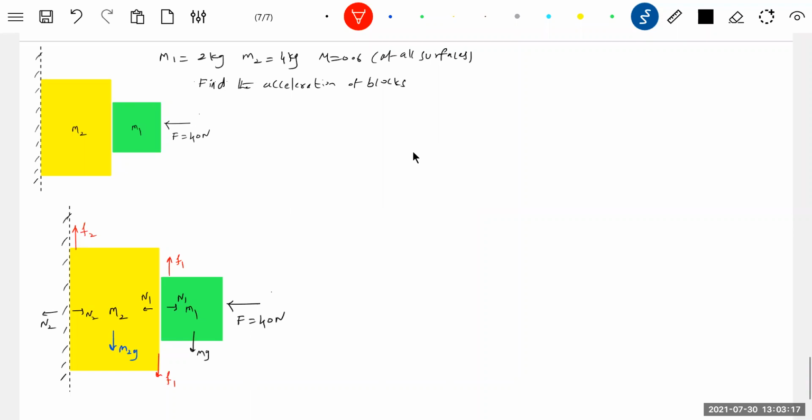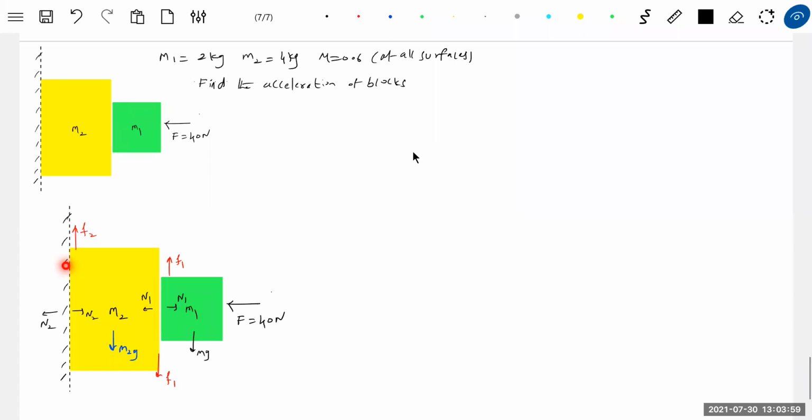Now what assumption shall we make, that the blocks will be at rest? What are the possibilities? Go back to yesterday, the way we were discussing. The similar idea is what you should do here. The possibilities may be: both the blocks will be at rest; M2 at rest, M1 moves; M1 at rest, M2 moves; then both will move together. Both moving together means no slipping here and slipping there. So many things are there, no? We have to analyze all here.